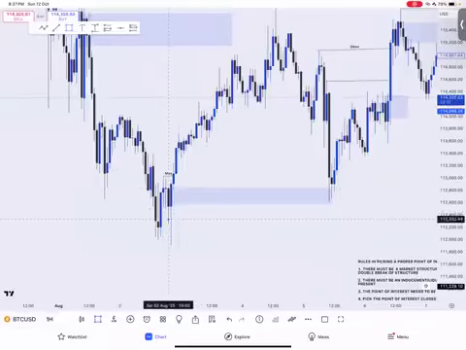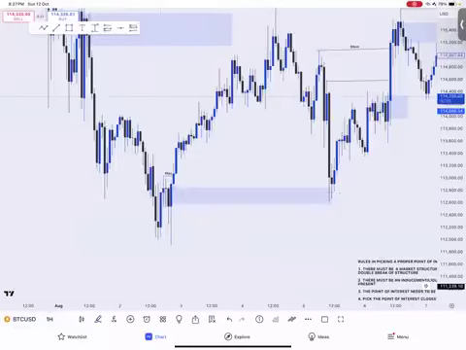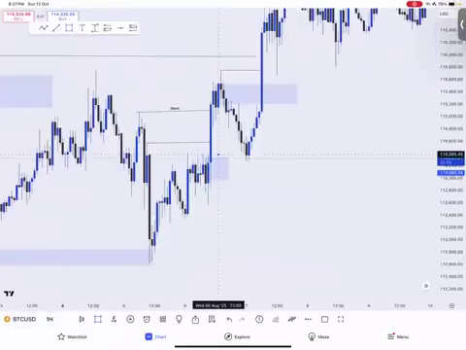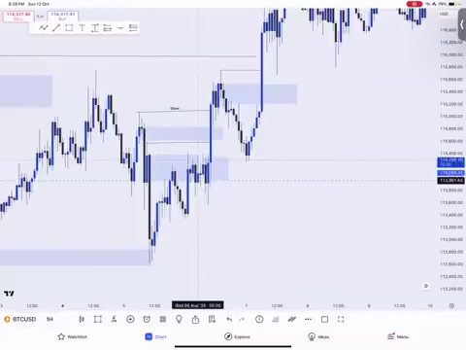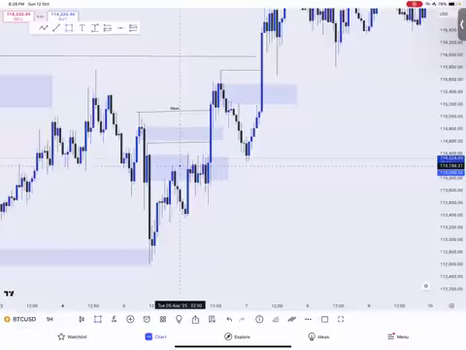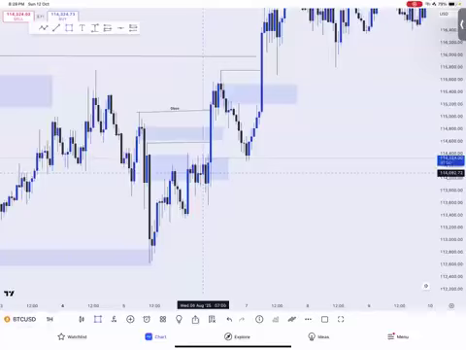But in this scenario here, after the market took this high and closed above those zones, if you look below them, you have a body of the high that was taken out here, which is one POI. You have the body of another high that was taken out, which is another POI. Then you have the other block here, which is on the same line as this. So they are both merged on the same line. So in this scenario, we technically have this breaker, this breaker, and this OB.